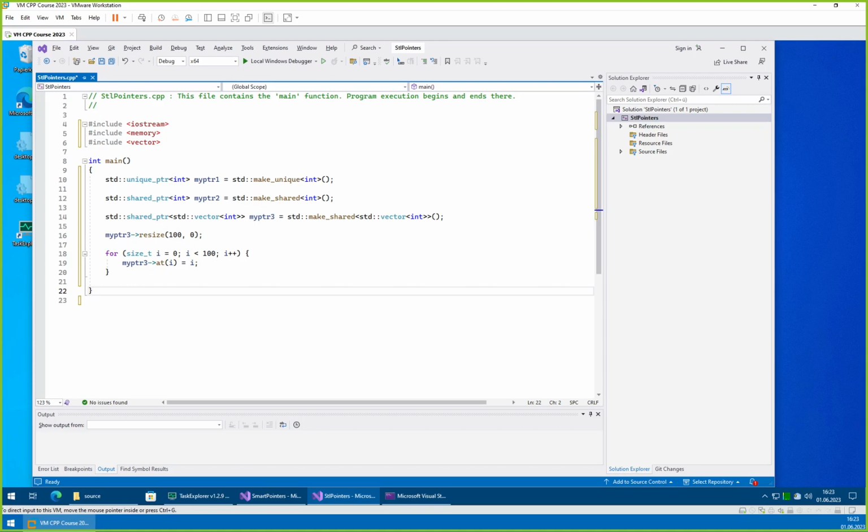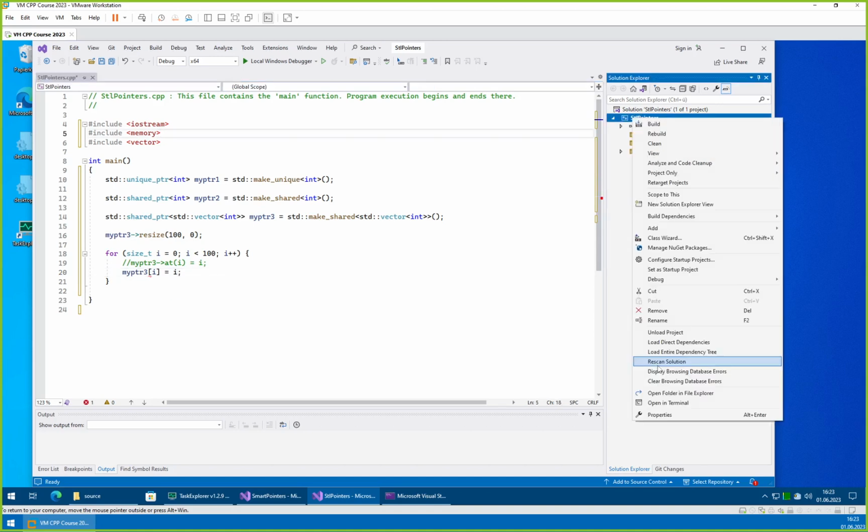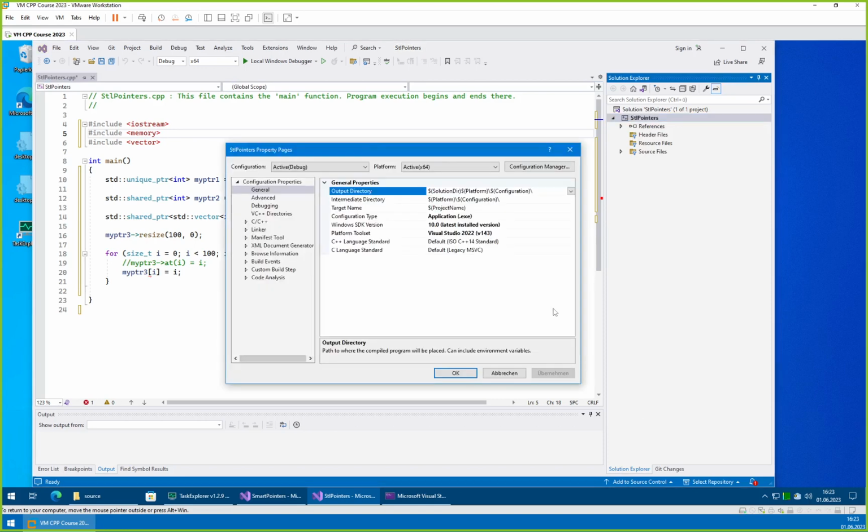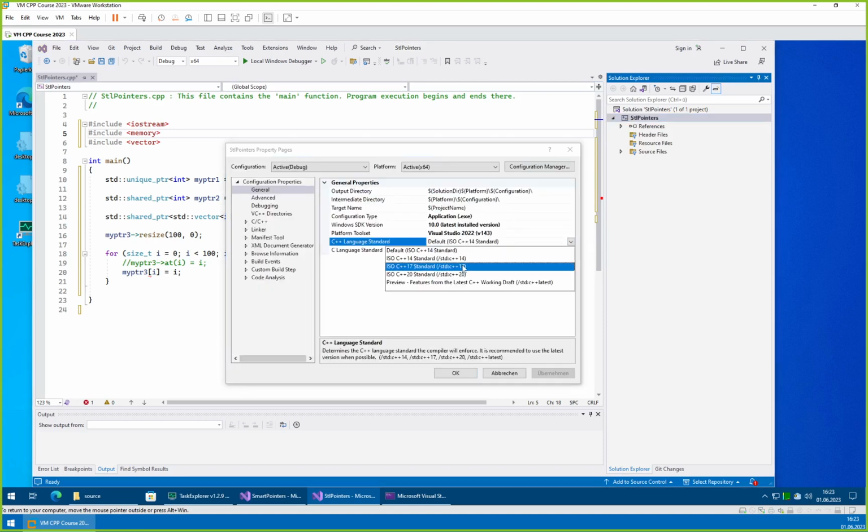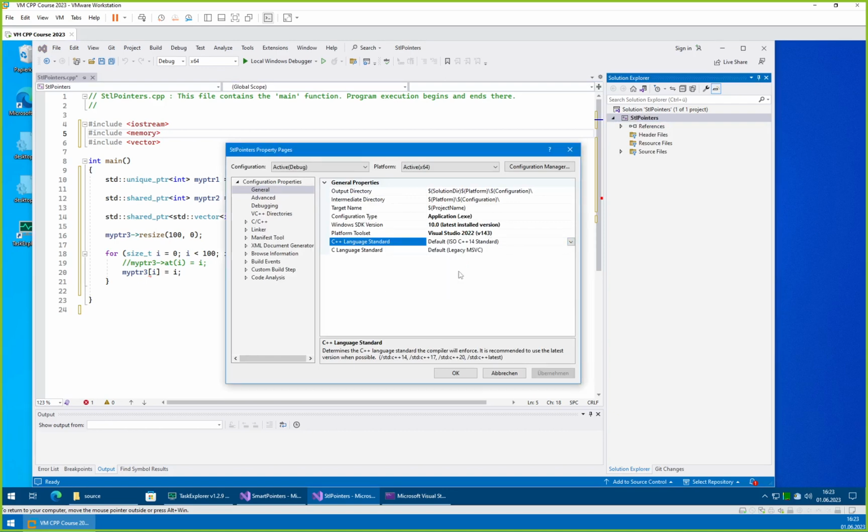And in principle, we should also be able to not just use the add function, but also use the square brackets operator, but it doesn't seem to like that. We might not have the right version of the language set, because I think this was added later. Properties, right, that needs to be newer. Let's go with the newest.